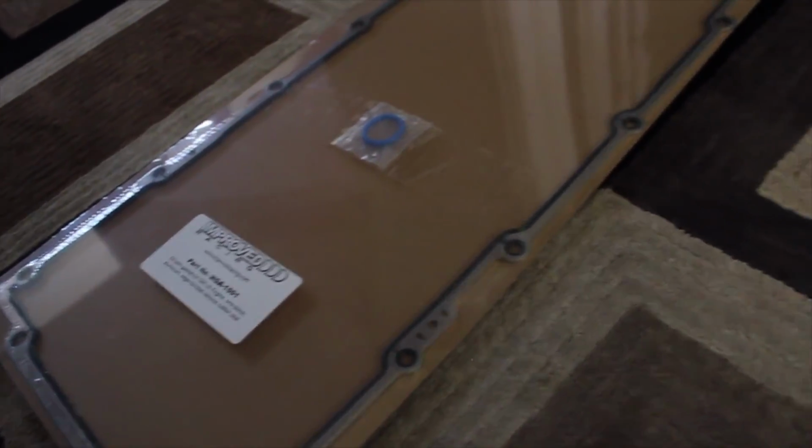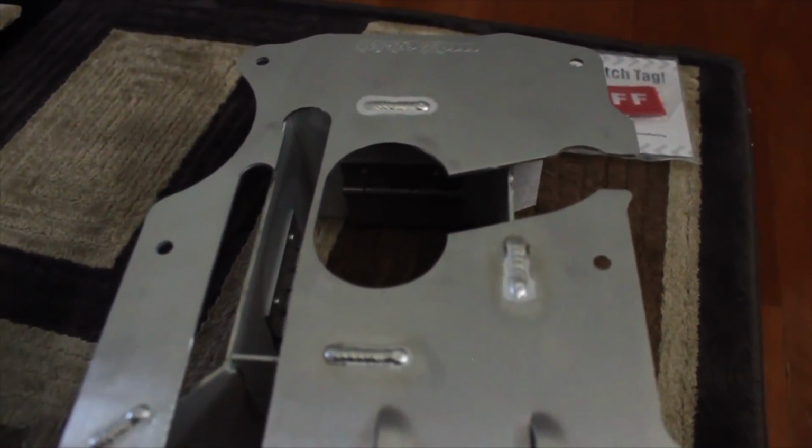So hopefully we could get this going possibly tomorrow. I also have an install on the BMW, so hopefully I could get this installed tomorrow. So we're gonna be doing a full install video. On this install video, pretty much what I'm gonna have to do is drop the oil pan completely out of the car, and pretty much lift the engine up a little bit, undo the motor mounts, undo the cradle a little bit, and then drop the oil pan, take out the original baffle that is in the GTO, and then put this new one in. So hopefully it's not going to be too much of a task, but I'm going to bring you every step of the way through it, and we'll go from there.